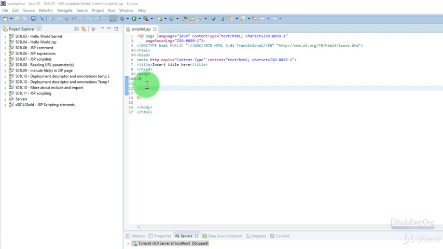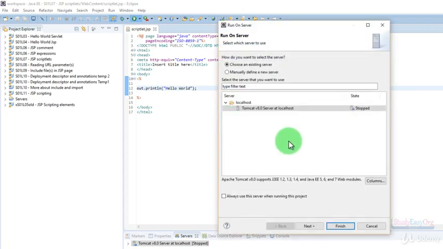For example, out.println, and inside println I will print hello world. This is an independent statement, and in order to make it a complete statement we need to use a semicolon. If I execute this program, the output would be hello world on the web browser page.